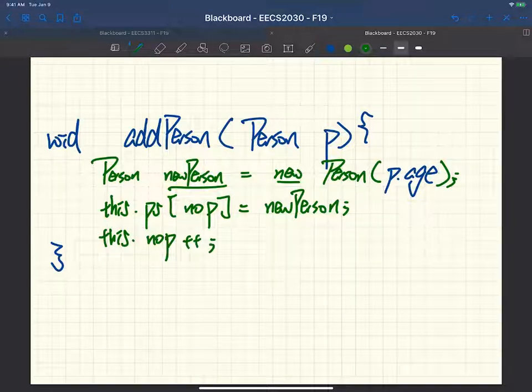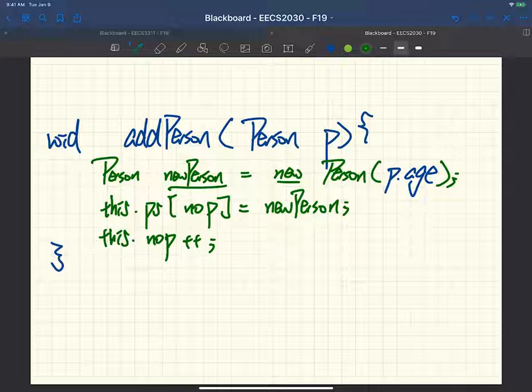Yeah, so when you did the exercise and look at the solution, that's exactly what we are doing here. When we talk about composition, the idea is you want to forbid sharing. You don't want to allow any aliasing to happen. How do you do that? Whenever there's a possibility of copying the address, you don't want to do that. Make a copy of the object first before you copy the address.